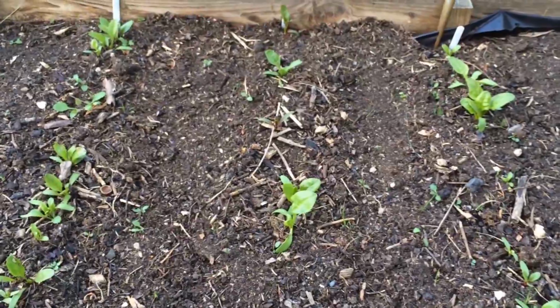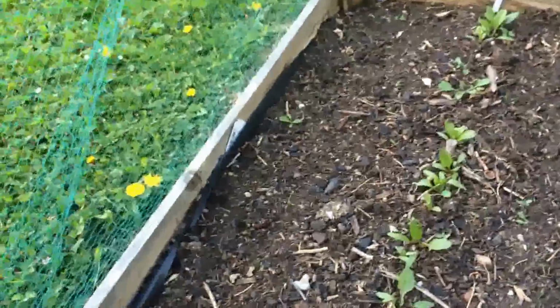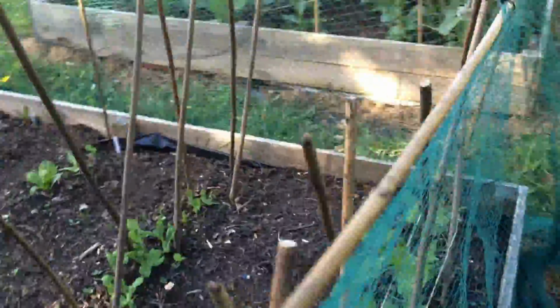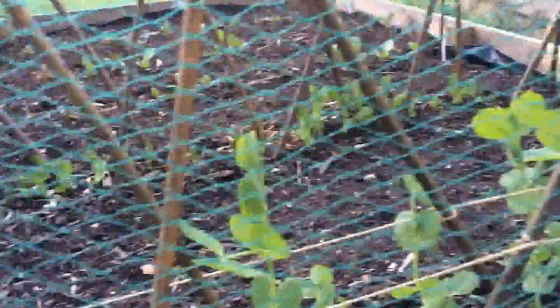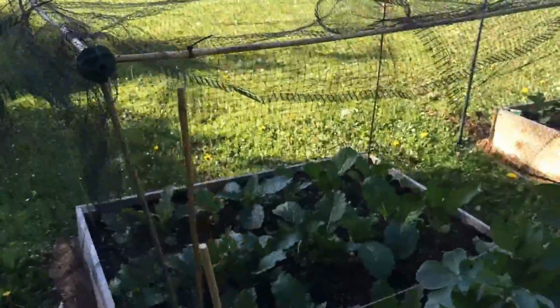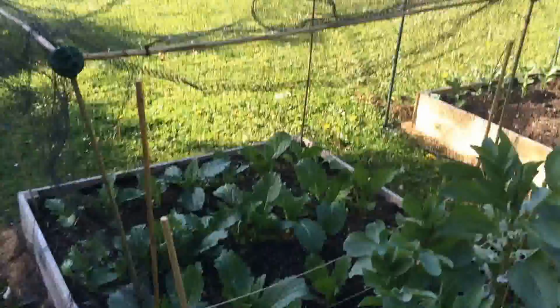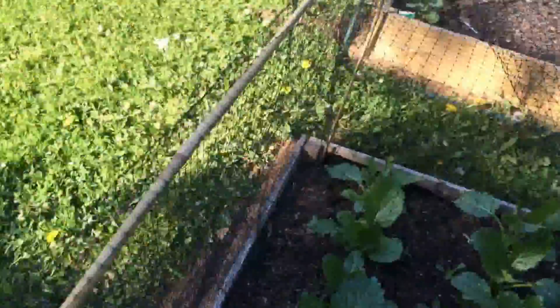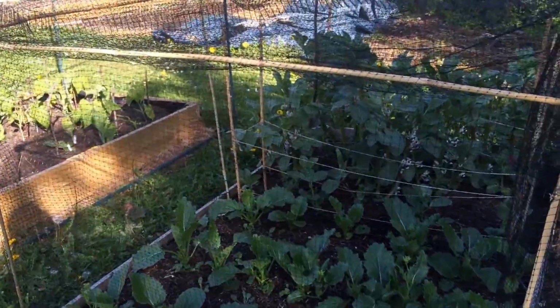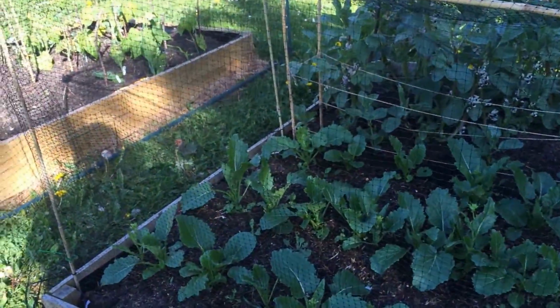Don't have quite the amount of plants in there that I feel we should have, but there are two rows of chard and a row of beetroot, and I think the second row of beetroot is just coming in along here, which is good. Quite a few peas coming up. I might have to fill in the gaps. The original row's doing really well at last. It seems to have taken ages for them to germinate, but the last few days they've really taken off, which is very encouraging. John put some netting around the broccoli in hopes that it will keep the cabbage whites off. The garden was decimated by cabbage whites yesterday. Luckily the nasturtiums took the hit, but they were really just like skeleton bits of leaves.